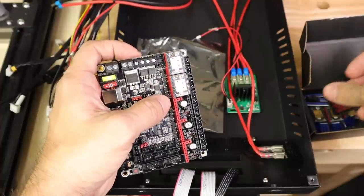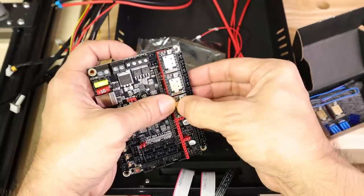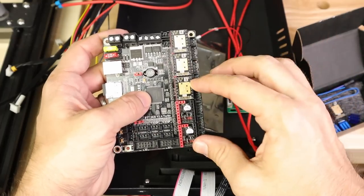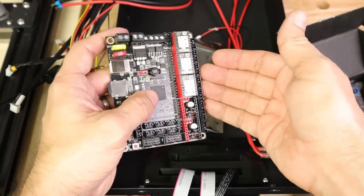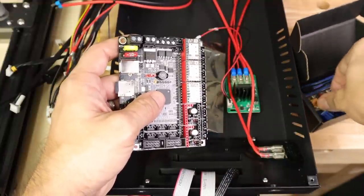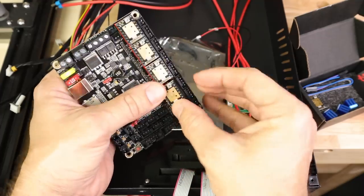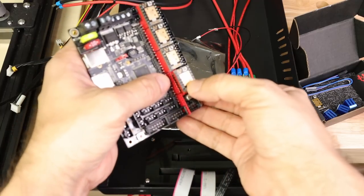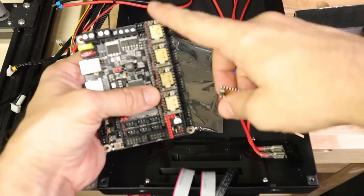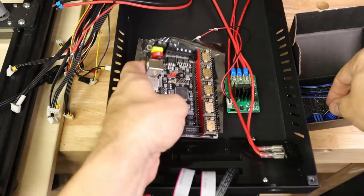For this particular machine we are not going to need more than four steppers, because we are going to run both Z axes off of one stepper. Why do that when we've got extra steppers? For me it's utilitarian — these have plenty of power and we can set the current output. Not only that, but we may want to use that other stepper for something else, such as a second extruder, which I plan on doing in a future video. So I'm only going to populate the first four stepper slots.